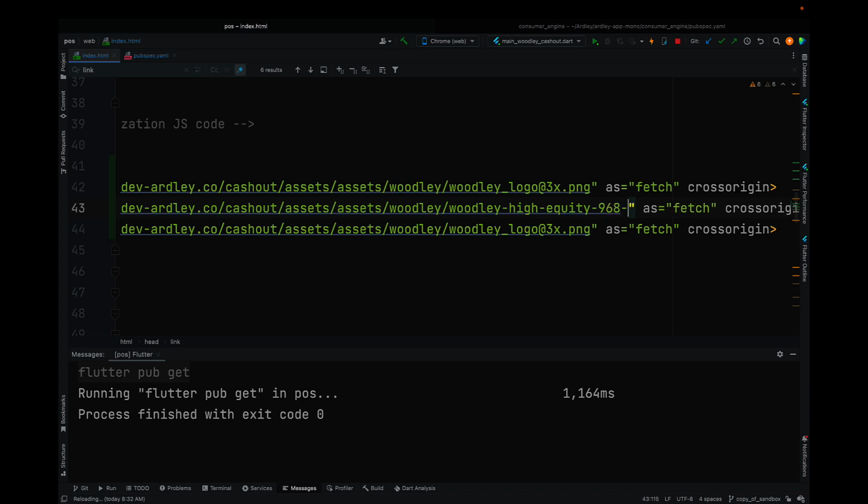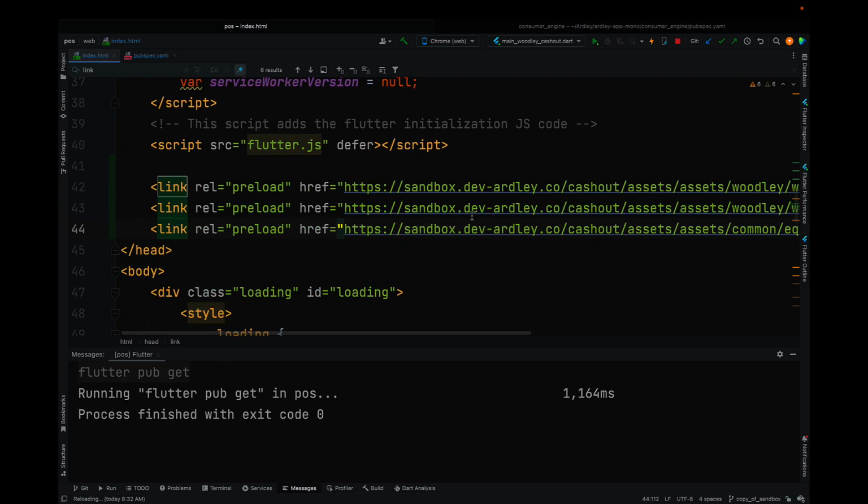If I knew I was going to be typing this, I would have probably tried to make the names a little bit easier. And this one's a JPEG. And then I've got one more, which is the same, but in a different place. It's actually in common, and it is the equal housing logo.png. All right, so these 3 images will now be loaded up at the beginning of the process.